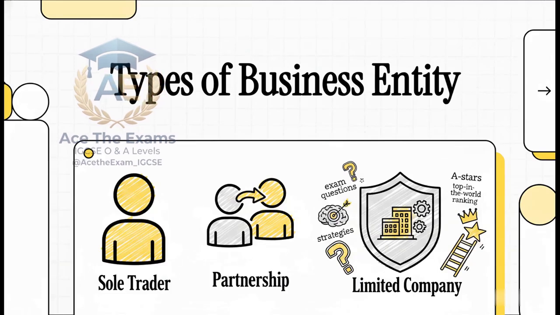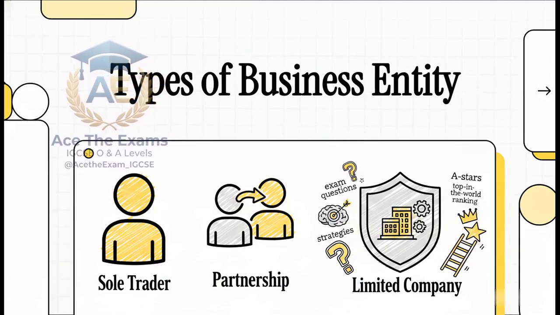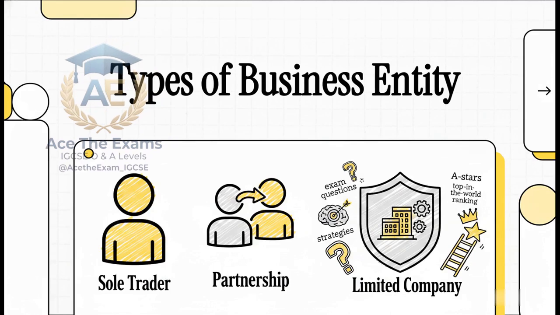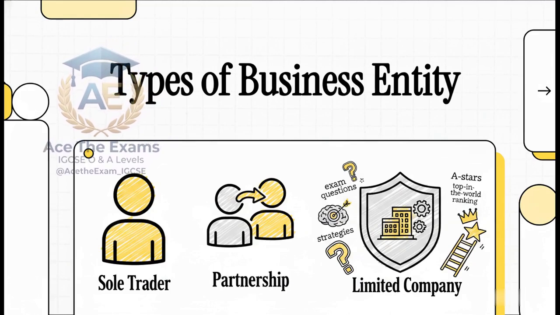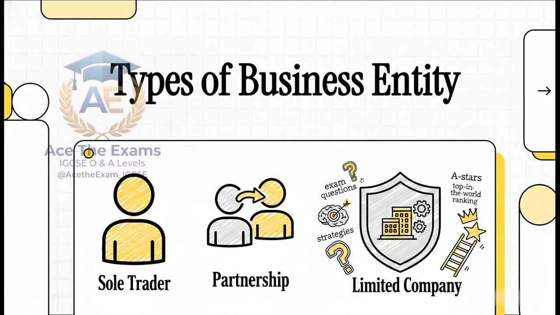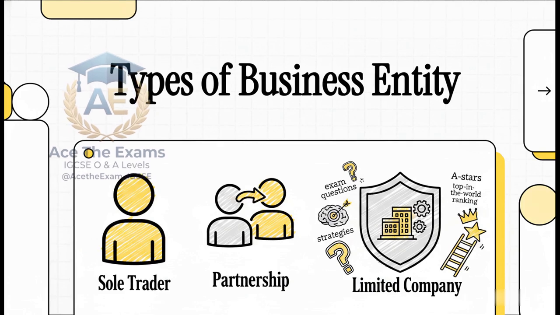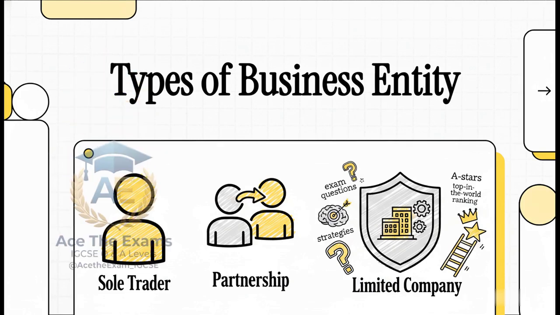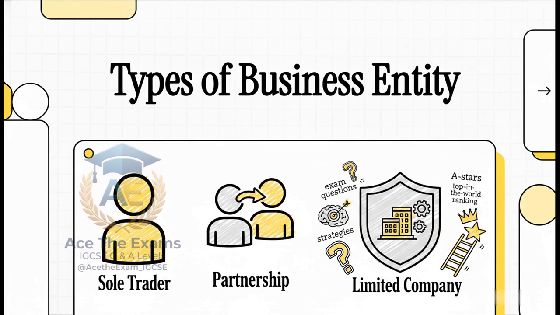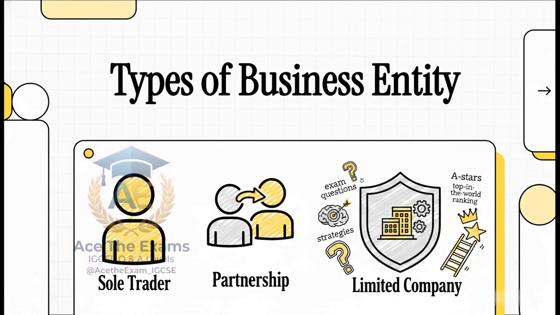Okay, let's dive right into this. Welcome to this explainer on cracking the code for one of the most fundamental yet completely and consistently mishandled topics in the entire Cambridge AS and A-Level Accounting 9706 syllabus. We're talking about types of business entity. You know the ones: sole traders, partnerships, and limited companies.